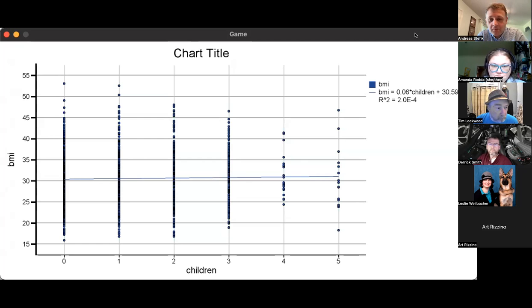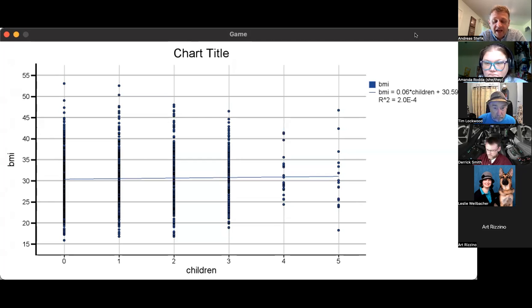Okay, now what we observe here is some really funny stuff. What we observe, and we'll talk about this a little bit more tomorrow, but I want to highlight it today because it gets a little bit tricky, is I've got a line, it starts at about 30, that's BMI, for 0 children.